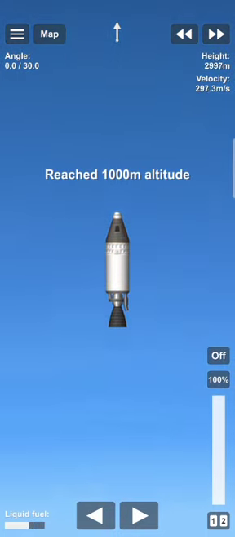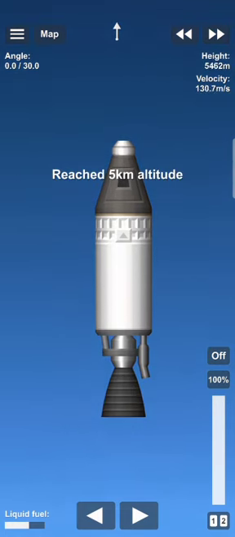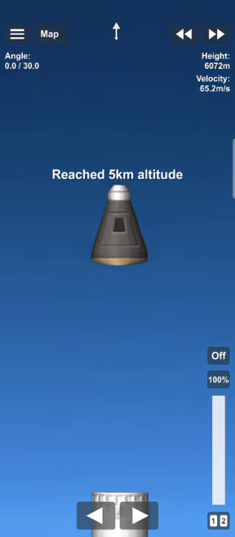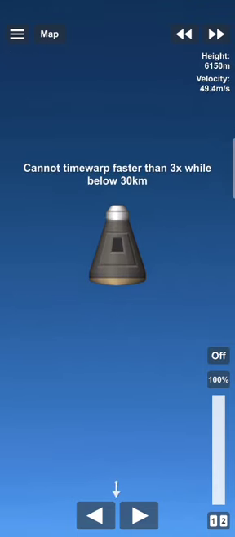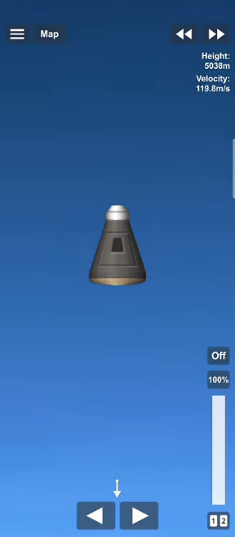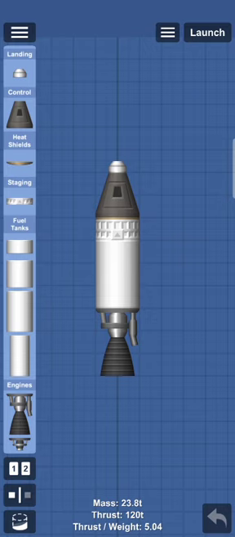When we run out of fuel, we can click here onto that, and we'll go like that. Okay, so like this. This is how we use staging.